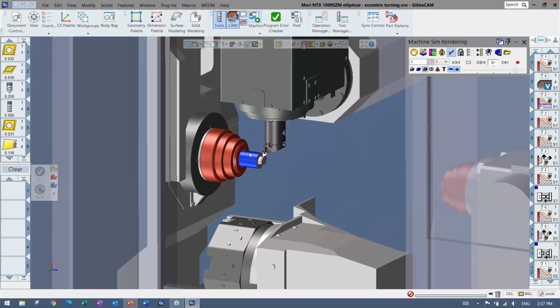And it's going to turn that. It's going to turn some more. The sub's going to come in, going to grab it, going to go over. It's going to machine on that side, and it's all fully simulatable and collision checks and everything.